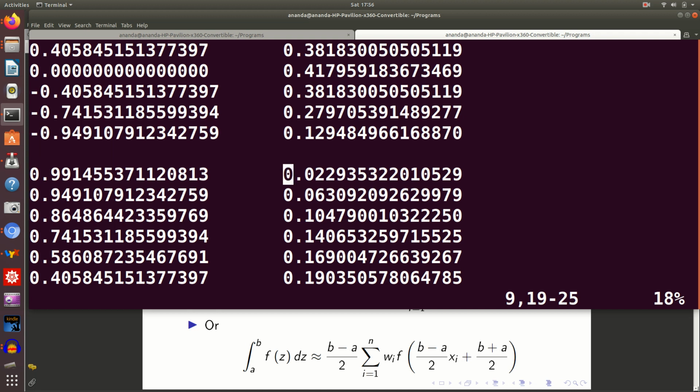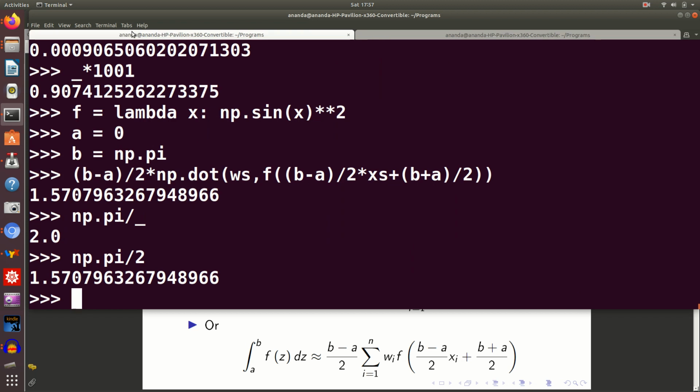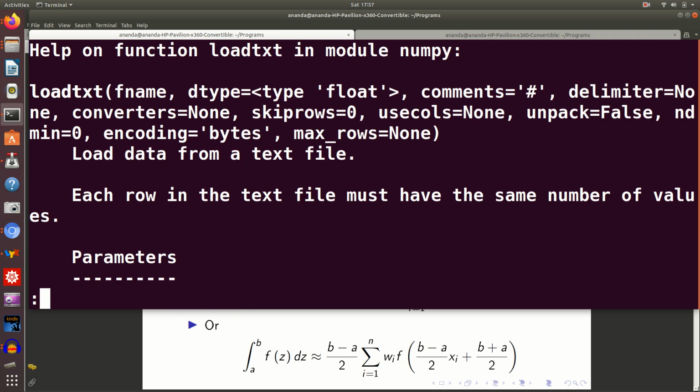So the only tricky thing about carrying out Gauss-Kronrod 715 quadrature with data which is there in this file is to read the file properly. After all, the top 7 rows are the ones which we are going to use for Gauss. The last 15 are what we are going to use for Kronrod, which means 8 rows from the top have to be left out. As I said, loadtxt actually has all these options, and just so that you can figure it out yourself, let me show that if I try help np.loadtxt, we get a message which is difficult to read in my highly magnified font, but you can see it says loadtxt, then file name, data type by default is float, lines with hashes are comments, so they will be ignored. So if the 8th blank line there had been just a hash, that would have been fine for us.